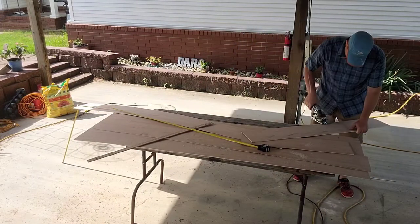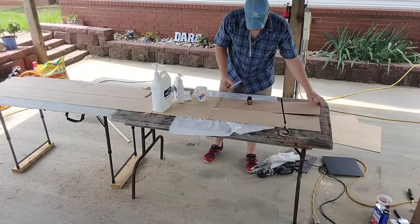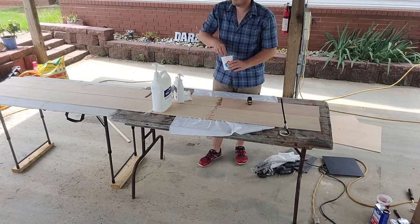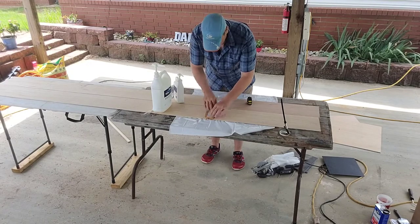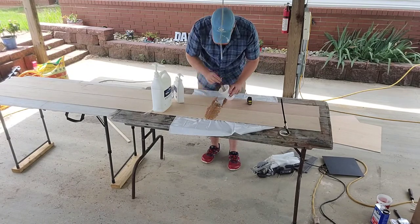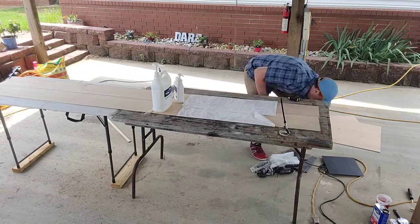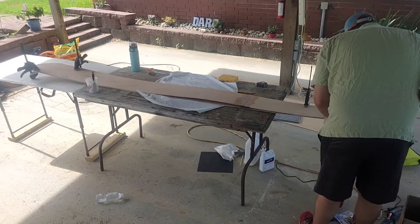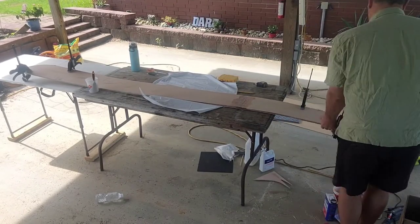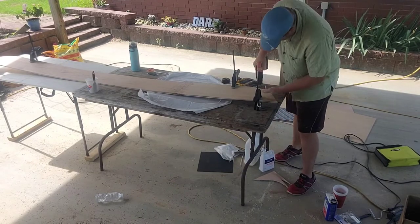The plywood I'm using is 1/8 inch thickness. It was originally a 4x8 sheet that I cut down for another project. So this is me adding the extra, I got about 1.5 feet to make it 9 feet total. I'm not using a pattern. I just drew the curve that I wanted the front and end to be and then cut it out. It looked all right, so I went with it.